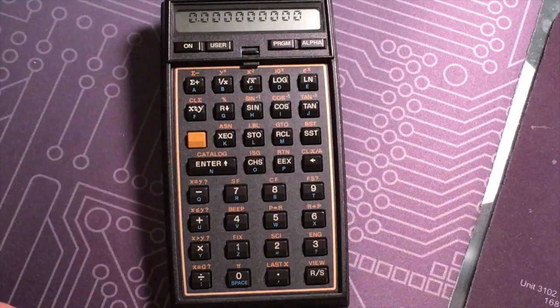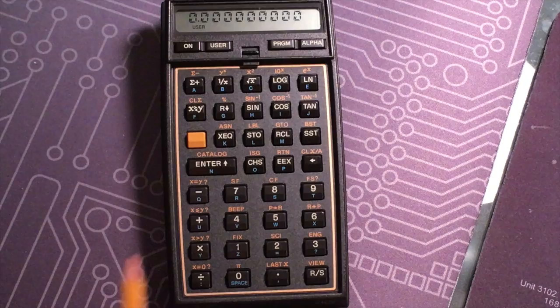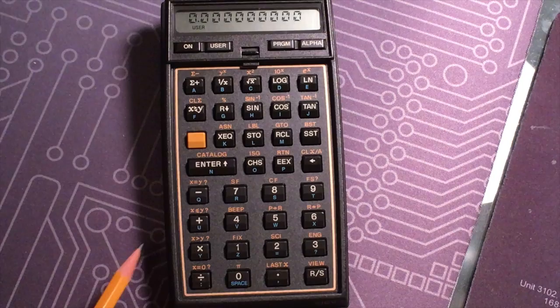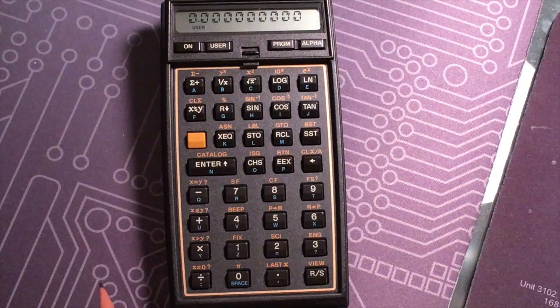There's another mode called user mode. This allows you to set programs and functions to keys, like shortcuts, so you can override what these key meanings mean when you're in user mode. The other mode is programming mode, and this is where you write and edit programs.